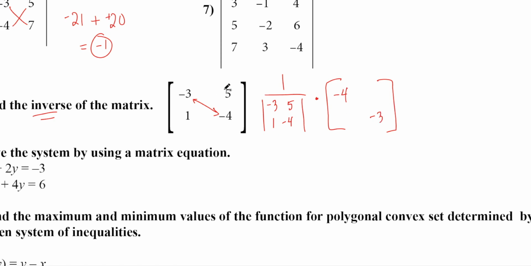Now, what do we do with these? You just change the sign of both of those. You don't switch the order, you just change the sign. Why do you do all that? Well, to tell you the truth, I don't think I ever explained it. I don't think I could explain it. But these are the rules. We're just learning the rules on how to do it. This is how you find the inverse. Everybody with me so far?